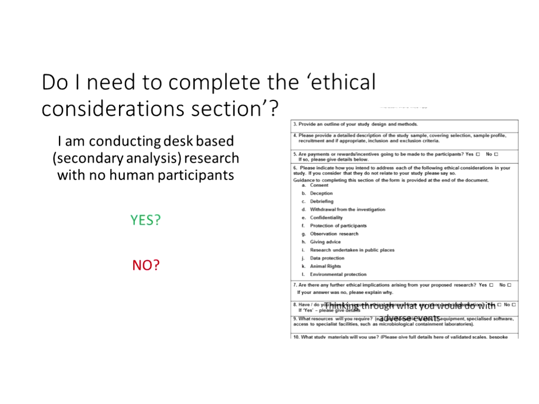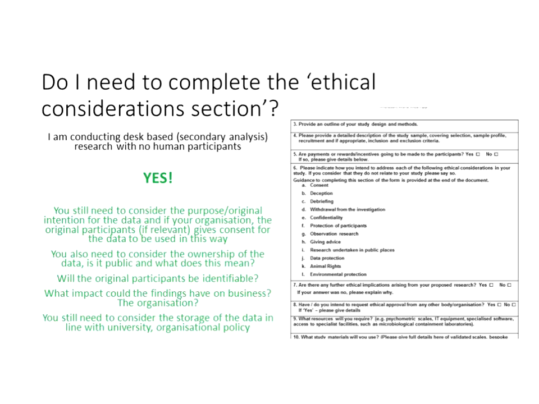So, this one, I'm conducting desk-based research, a secondary analysis of data that might already exist, and it has no human participants at this stage. So you may very well have had data from human participants in the first place, but actually you're just using data that you're finding on the internet or publicly accessible data or something to that effect. Do you need to complete the ethical considerations section? And the answer is yes.